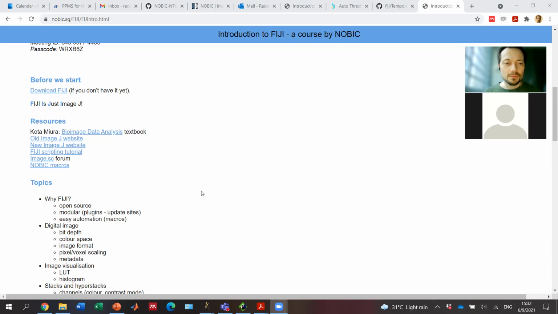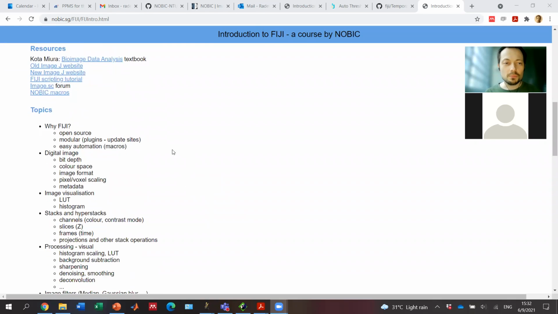So last time we talked briefly about why FIJI is for many people the first choice when it comes to image processing and image analysis.